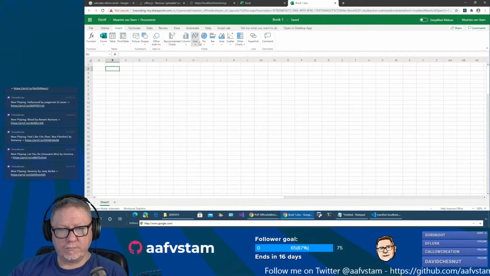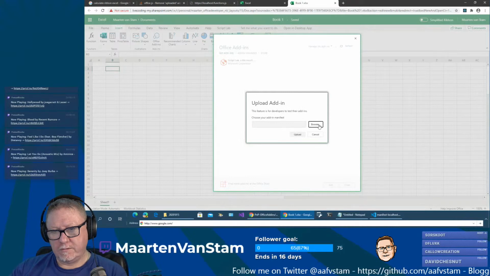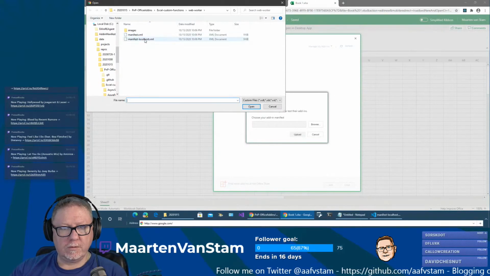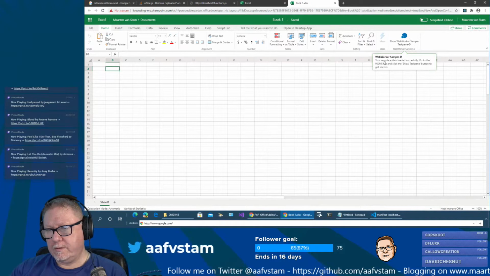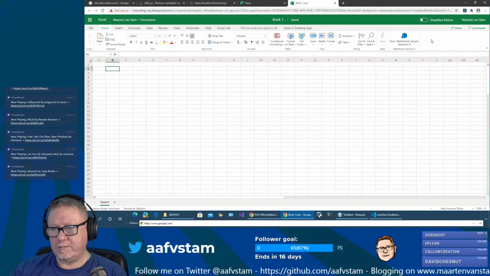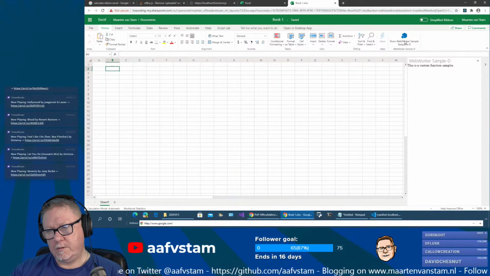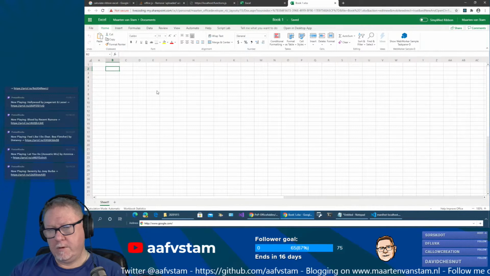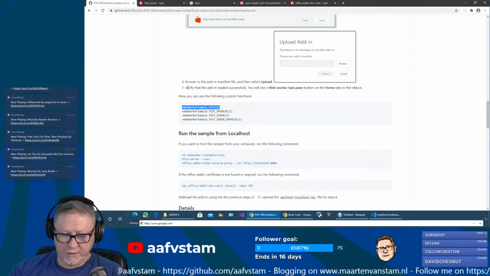Insert Office Add-in. Manage, upload, browse. This one, localhost version. Upload. Go to the Home tab and click the Show Task Pane button to get started. Go to the command here, copy.